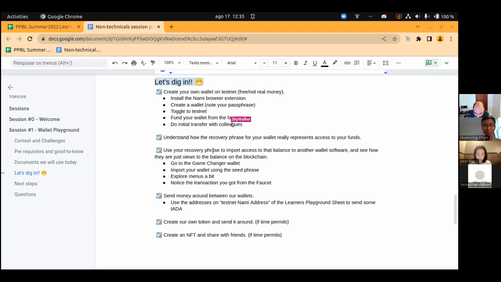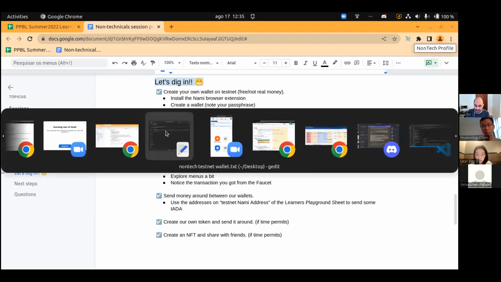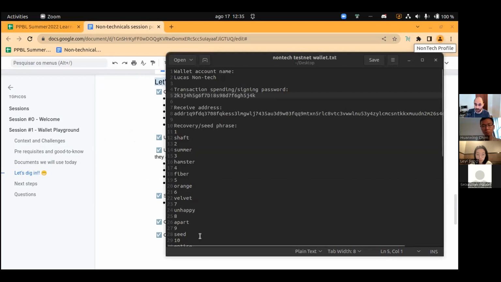Okay, so the recovery phrase is something that, like I said, your address is generated from, and it's the main thing. So even if we deleted the extension now, if I deleted this Chrome profile, as long as I kept this text file with the recovery phrase or a piece of paper, if it was mainnet, I wouldn't want digital notes of this, but I could always have access to my funds with the recovery phrase. Okay.